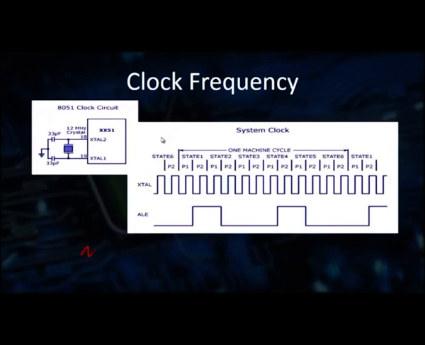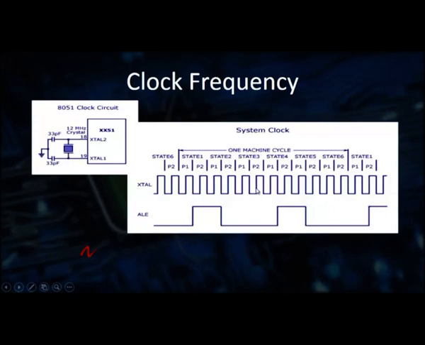Here we use a crystal to generate the internal frequency for the 8051. It can generate a maximum of 1 to 16 megahertz. Regarding how the clock pulses are arranged, 2 pulses represent a state. A single machine cycle consists of 6 states, each state having 2 pulses. A pulse represents a period, which is one on and off period. So, in total, 12 pulses are used for one machine cycle.